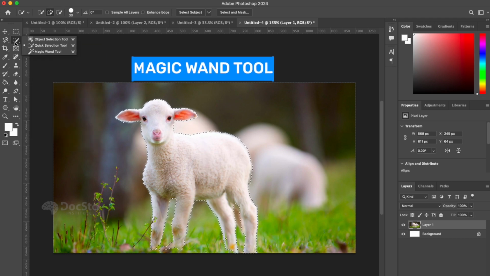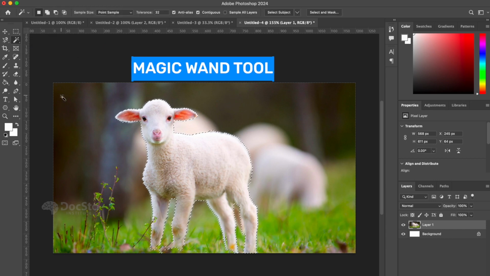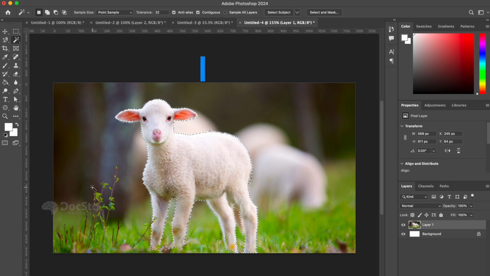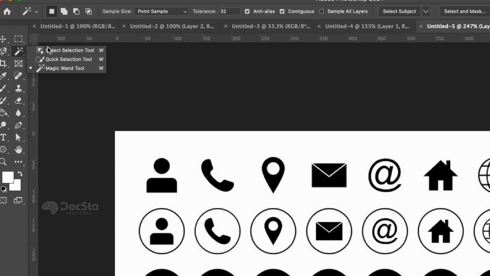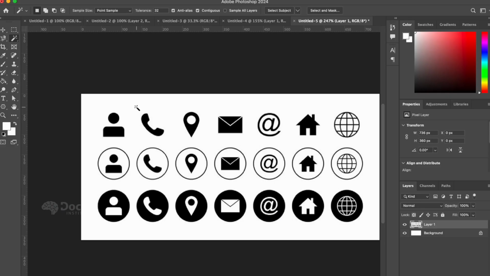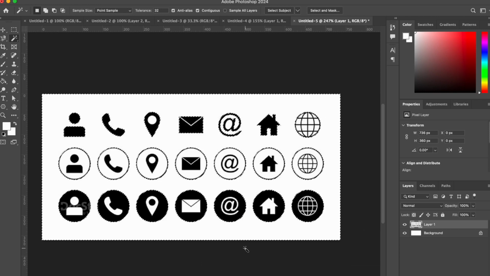Inside this there is one more tool, the magic wand tool. Magic wand tool is also somewhat advanced, but not like this image. Inside this, the last tool will be the magic wand tool. Magic wand tool is actually used to select similar color. So for example, we have the white color on the background. If you click on the same white color, everything will be selected. If that's only white color, you can easily delete it or you can make a copy of it.